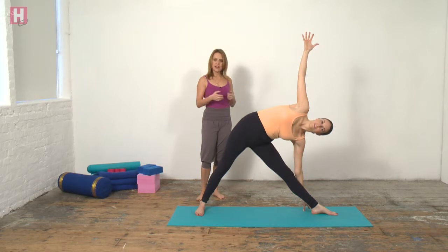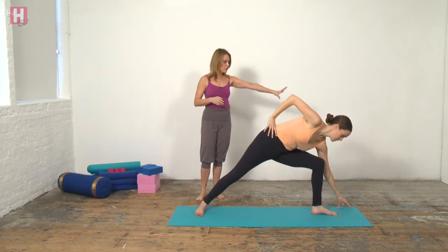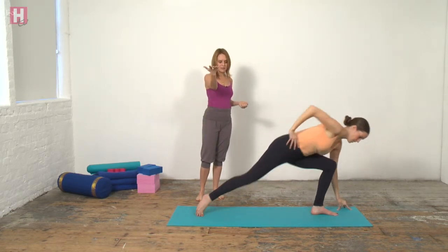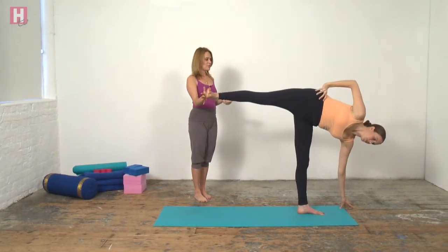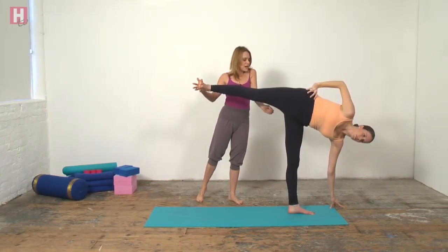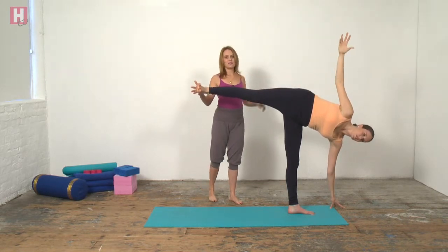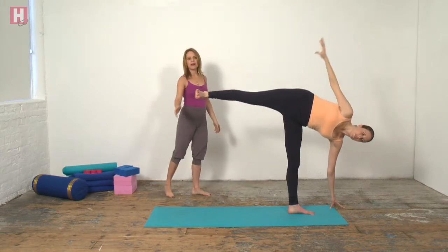And then to come into the Halfmoon Pose, bend your front knee. Walk your bottom hand forward and stand strongly into that front leg. Lift up the back leg. Back foot very active. Wrap the bottom hip down. This is really important to keep your hamstrings protected. Wrap the bottom hip down towards your tailbone. Press long through the legs and stretch your top arm high. Good, and then as you exhale, place your back foot down.